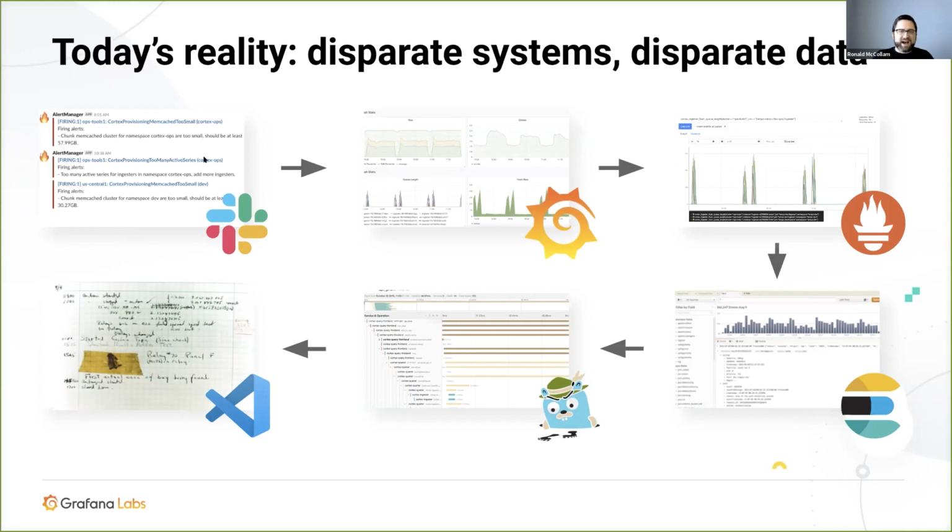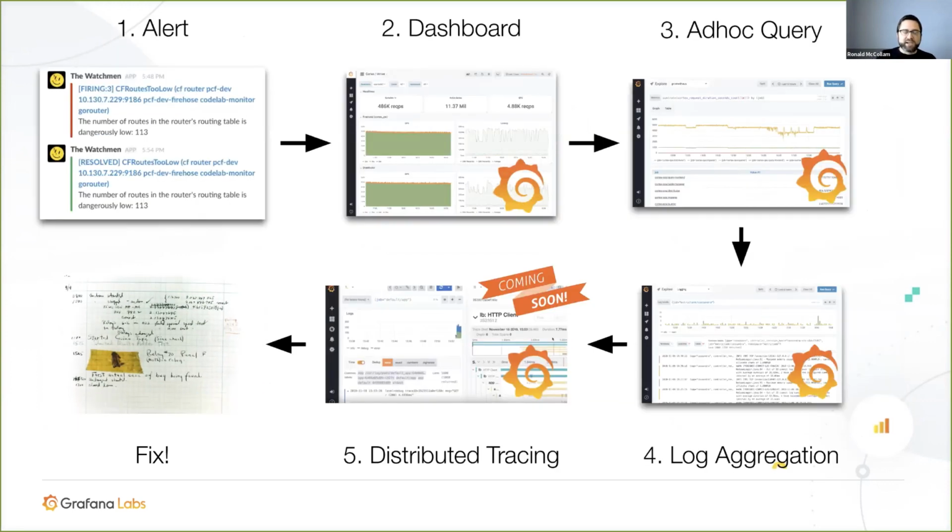Now, this is kind of the way things are today. What we'd much rather see is a workflow where we can do as much of this as possible with one set of tools and really just in one view. And that doesn't mean that all of those tools, all of the metrics tools and logs tools and tracing tools are going to unite or are going to go away and just become one thing. They're all still there. But what we want is one place to interact with all of them.